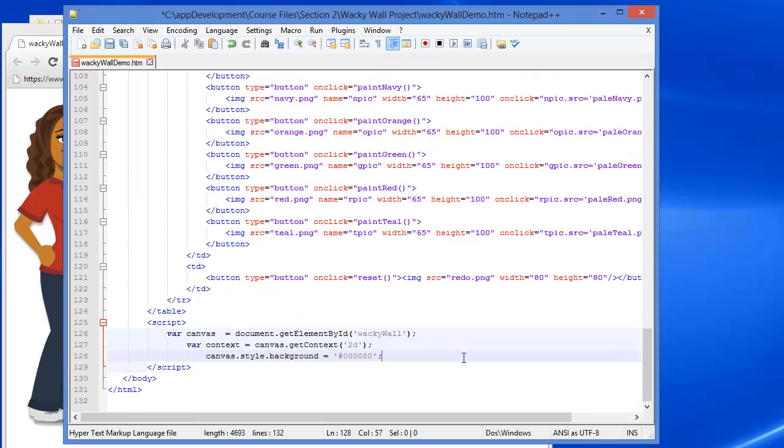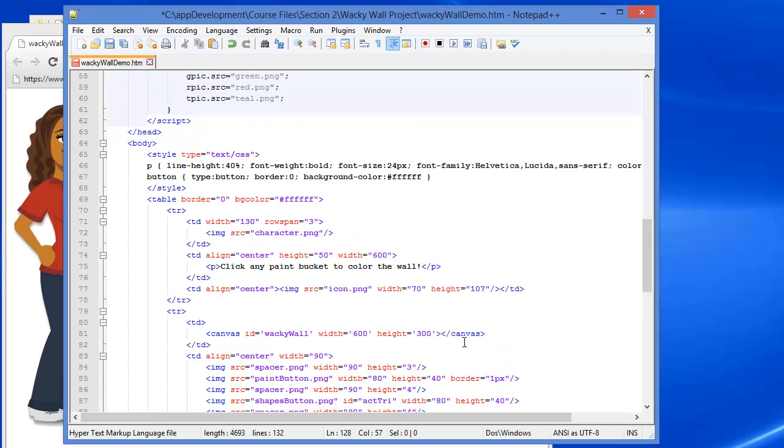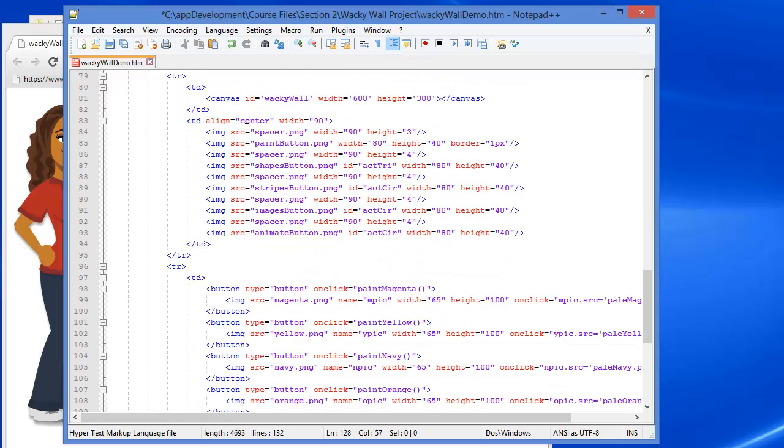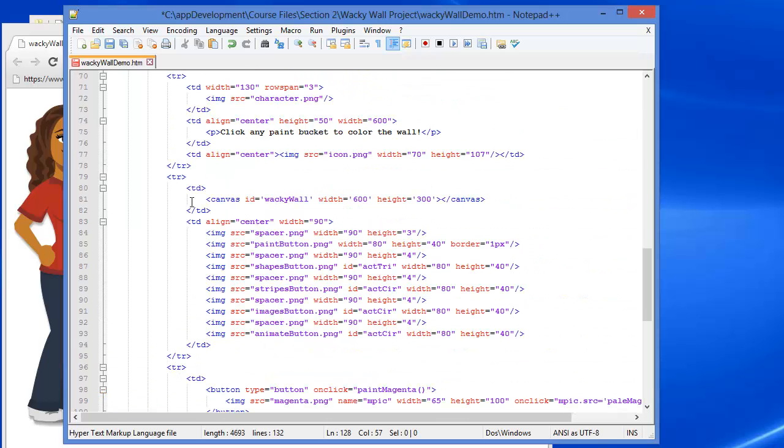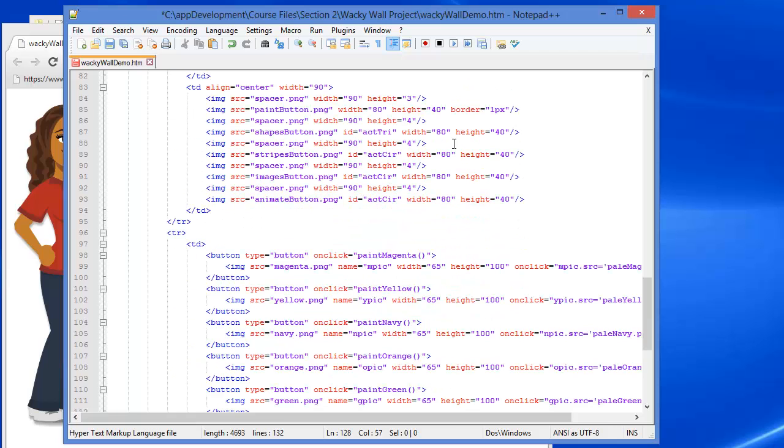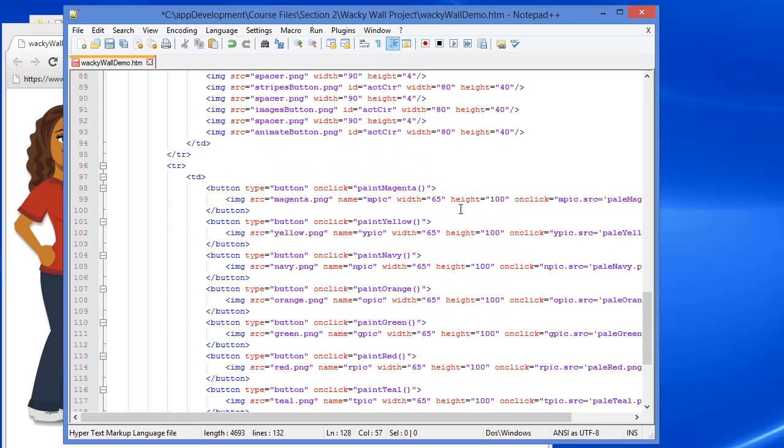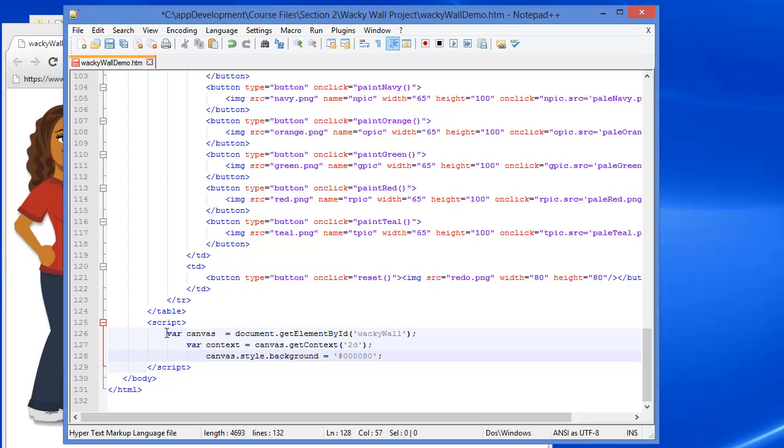The way this works is the HTML document is read from top to bottom. So all of this code is processed in order from top to bottom. The canvas tag is read in and the canvas is created. Then all of these other commands are processed, and then it'll come down and see this script and it will process the script. It'll put a background color on our canvas without any user intervention taking place.